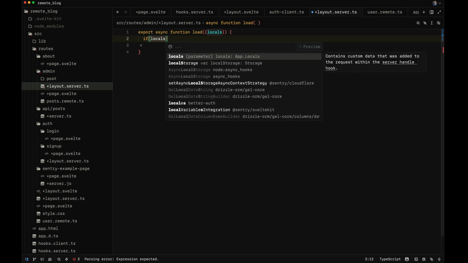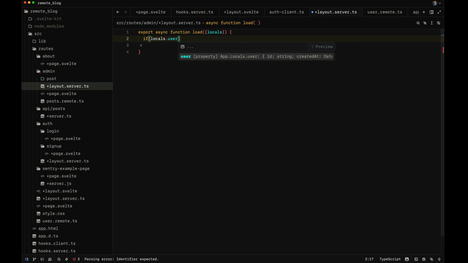So you can say if locals.user.role is not equal to admin, believe it or not, then get them out of here.